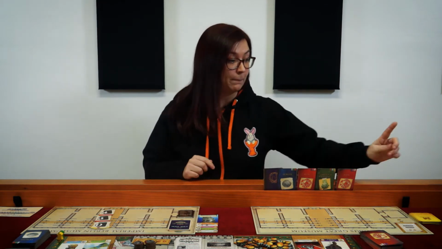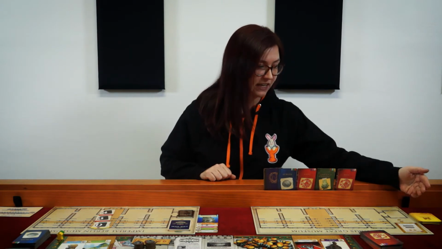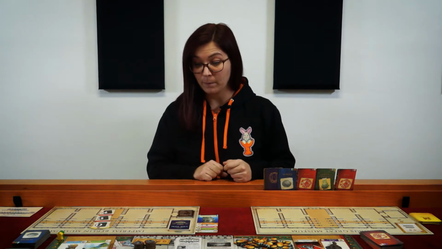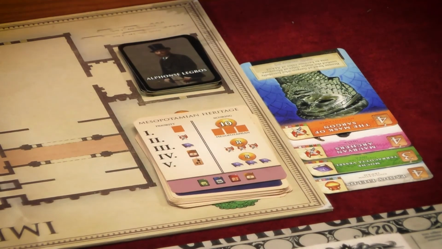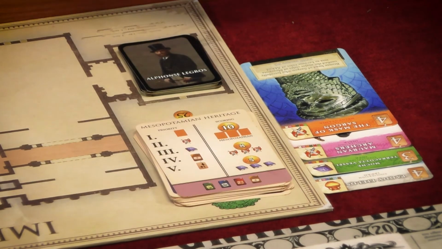You draw a patron card, as you usually would, so I have quite a difficult patron card here. In order to get my points, I have to get a civilization of 7 and a domain of 6, so that's quite a tough one. And now we're going to decide exactly what it is that Alphonse is going to do during the game, so we draw a rival card for Alphonse. This is a Mesopotamian heritage card, so this is what will define Alphonse's actions for the game.